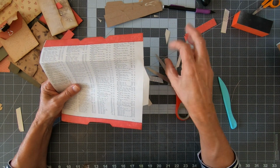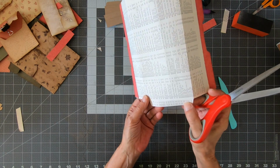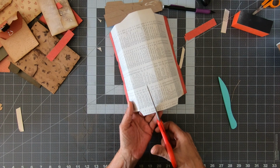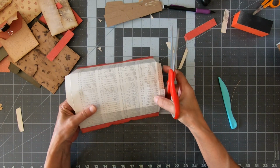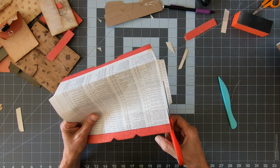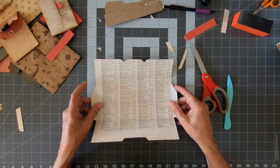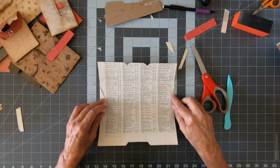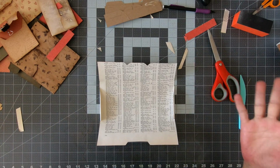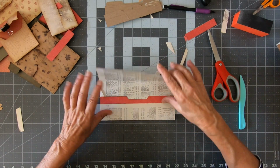Why do I do that? I keep saying don't do that. Anyway, okay, first mark. There are so many marks here. Right here, to the fold. I'm not doing the right thing at all. See, I'm telling you, when you start talking, this is when you start to mess up. I'm cutting from here to here. See, I kind of messed up this one. That's okay, because we're going to glue it. But anyway, don't do like I do. Don't start talking about all kinds of stuff while you're working.